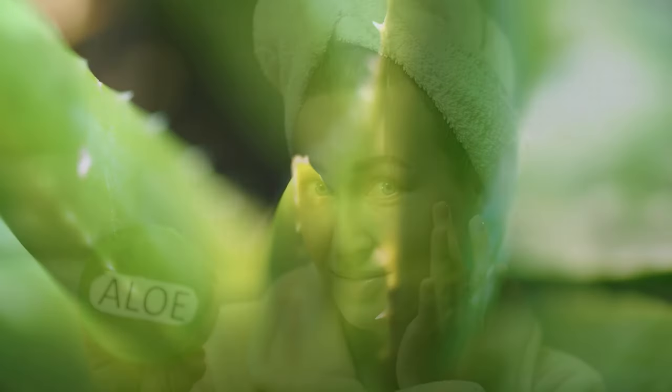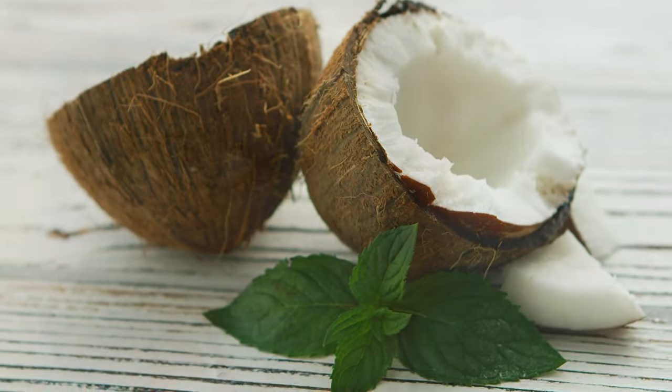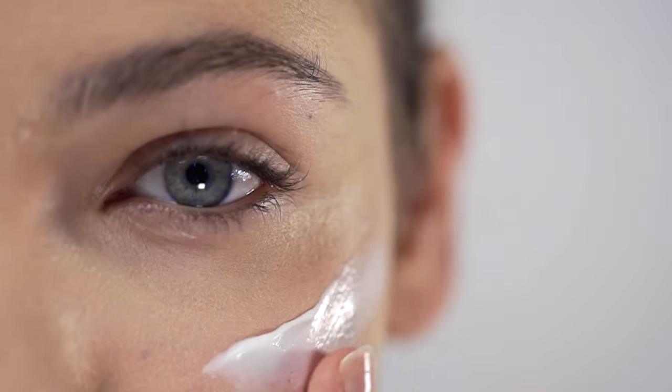Aloe, recently, it's great for some of its soothing properties, but it can also dry out some of the skin, so it's a great adjunct. Coconut oil is great for the body, but when you use it on the face, it tends to be comedogenic, so it can plug some of the pores.